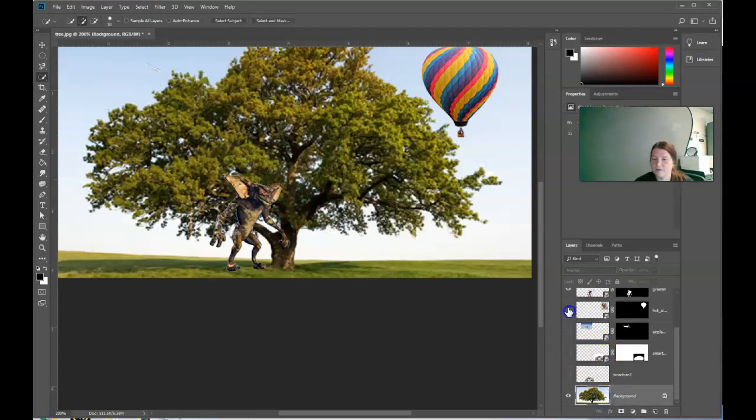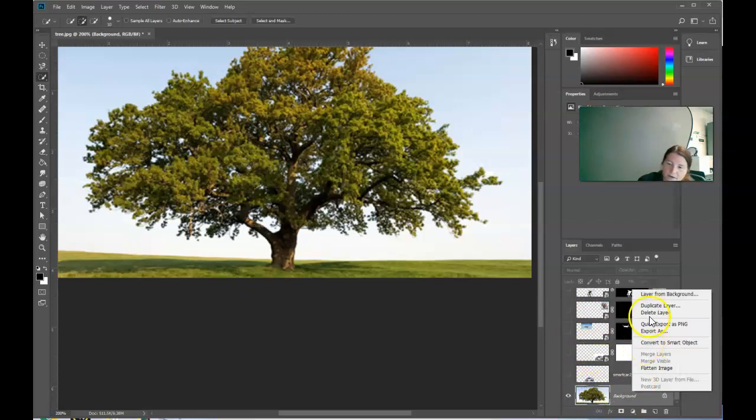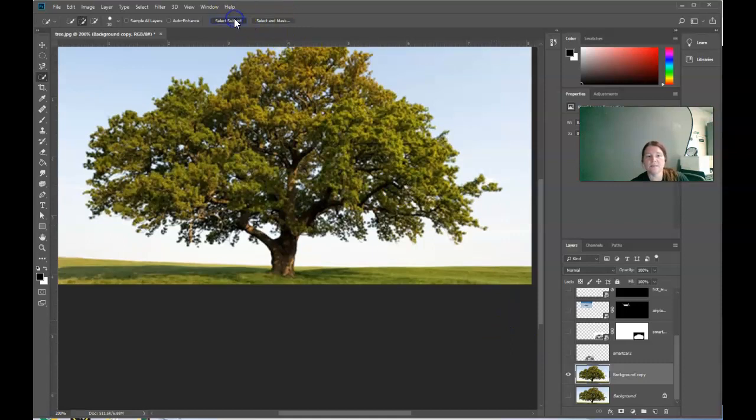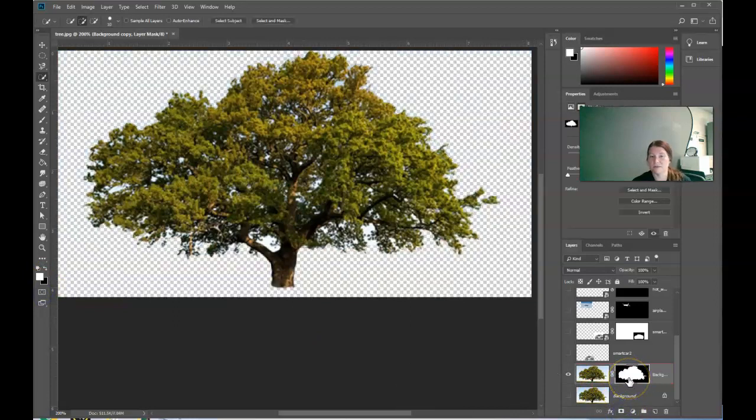Well, I need to turn all these off. Okay, so I'm going to duplicate this layer. I'm going to click out here, duplicate layer. Okay, and I'll turn off the bottom one. Okay, so here, let's try select subject. Give it a minute. Hopefully it can find the tree. There it is. And then we can look at it and you can see it selected mostly the tree. It's not too bad. It didn't knock out all these little pieces between the branches, but you know, it's not awful. I could add my layer mask and then we actually have a tree that's cut out.